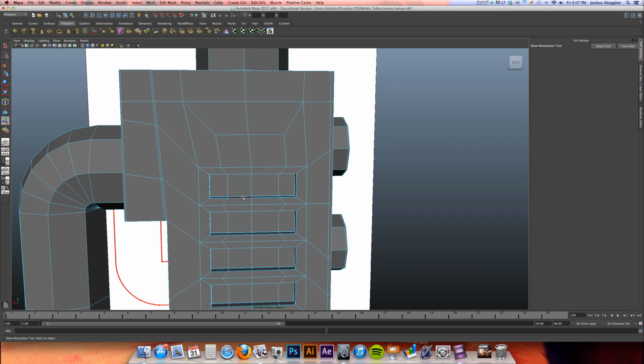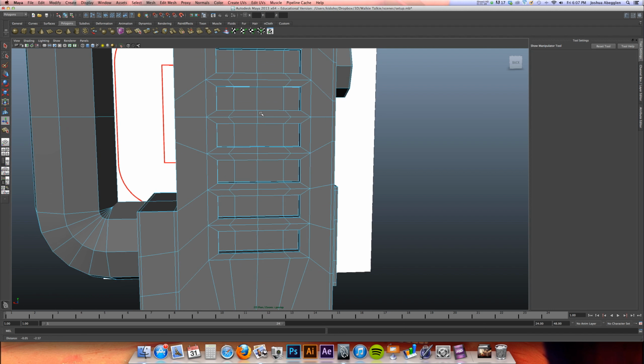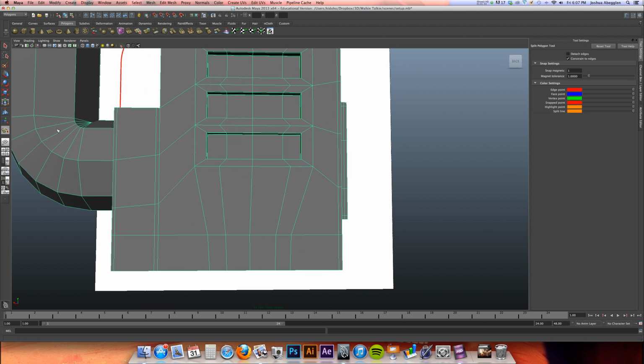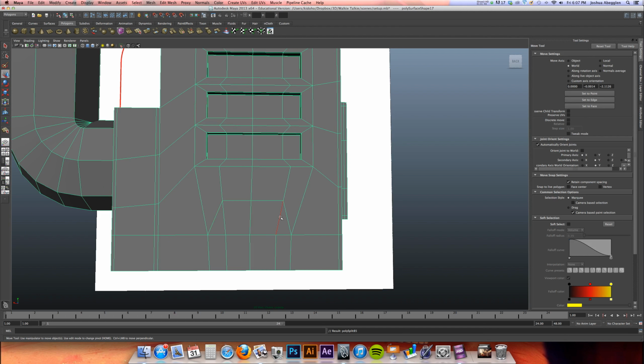All right, so what we've done is these additional supportive edges, or edge loops, as they come up here, we've just redirected that back down on itself and created a circular edge flow that kind of complements these little insets. So let's go ahead and do the same thing right down here. Grab the interactive split tool. Right. Delete those edges and then do some cleanup right here.